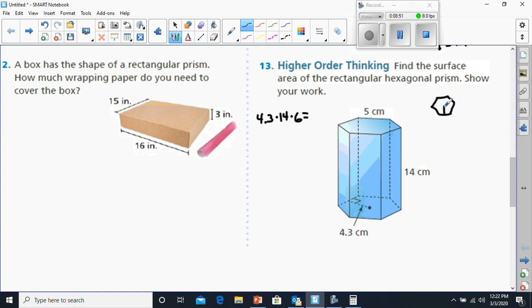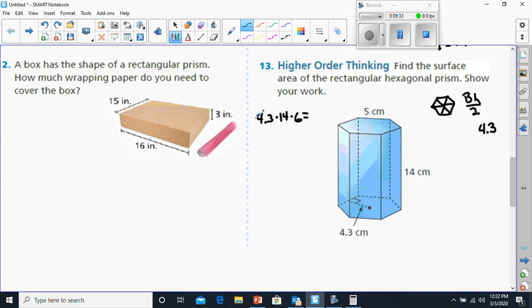Well, if you take every side of this hexagon, and I'm just going to take that little side there off, and put it to the center, and let's just say we go from here to here, and here to here, and here to here, we find out we've got 6 triangles, right? And if we know from the side to the center is 4.3, we know the height of the triangle. So base times height divided by 2 is our formula. If we know the height is 4.3, and we know the base, well, each side here is 5 centimeters, right?